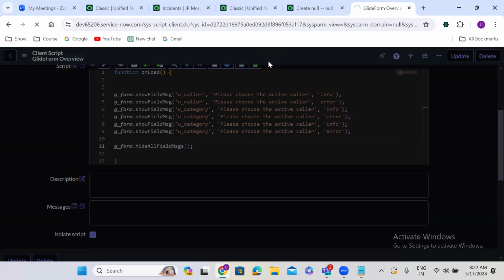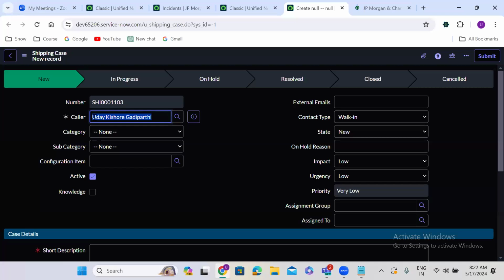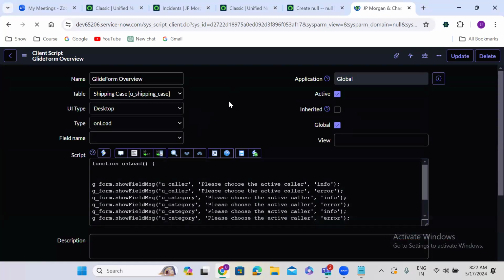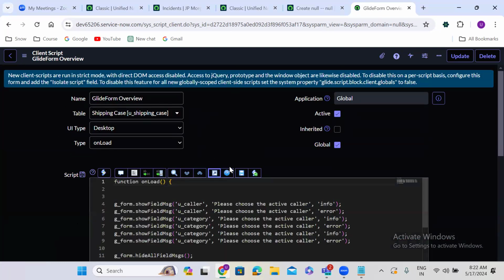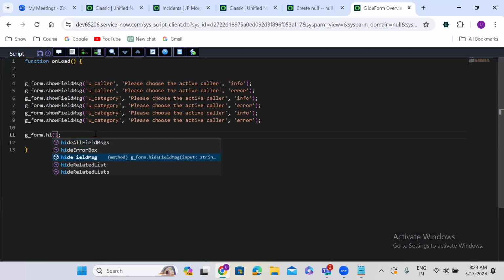Now, I want to hide only one field message. So we can also hide only one field message. It has hidden all the field messages, right? So instead of hiding all field messages, I am just hiding the field messages that are there on the category only. Hide field message, on which field?